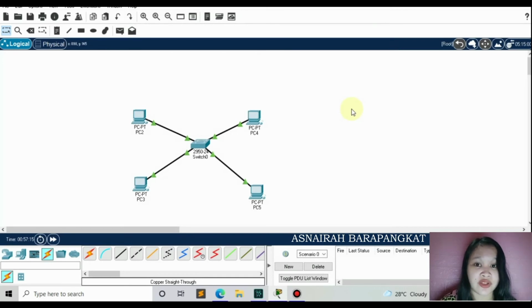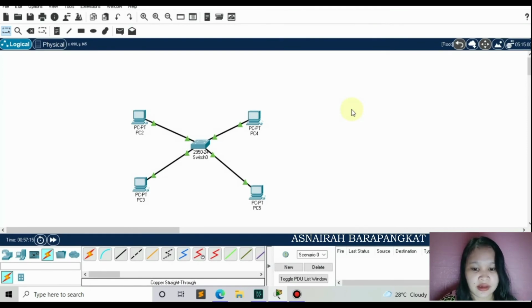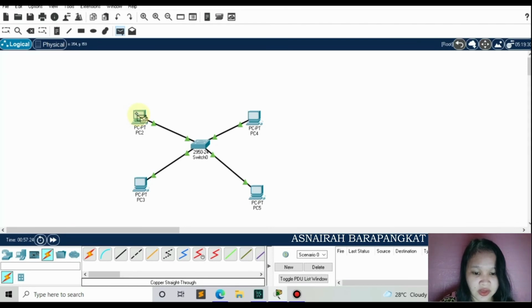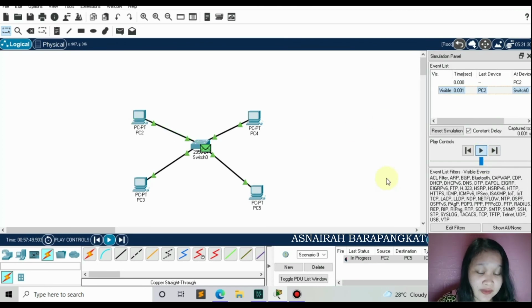So let's move on to how to test our star topology in Cisco Packet Tracer. So first, let's select the PDU to initiate testing. Then choose message sender. Let's choose this one. And then drop the message PDU on receiver. So let's choose this. And then that's it. Wait for the result, and if it is successful, then our star topology is working.